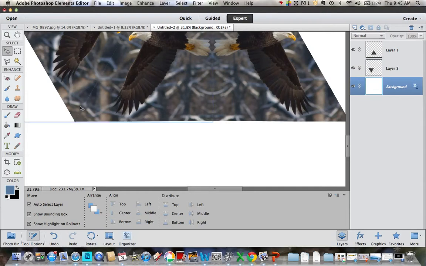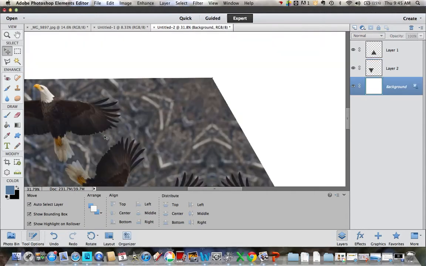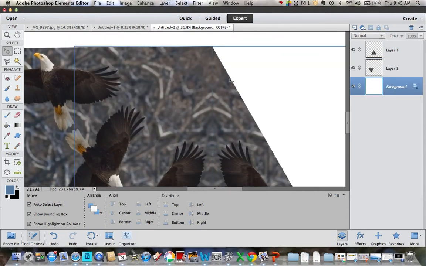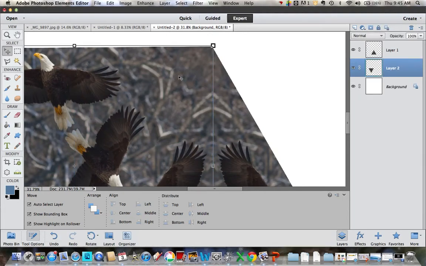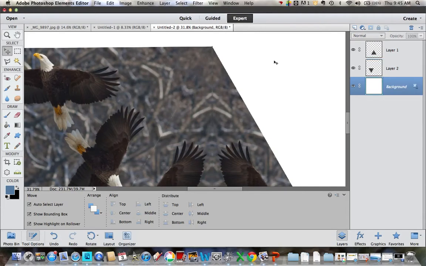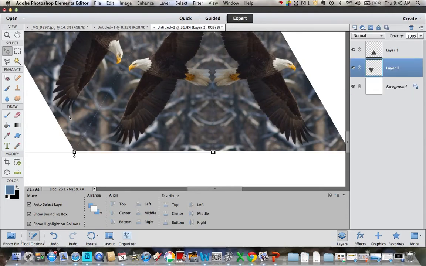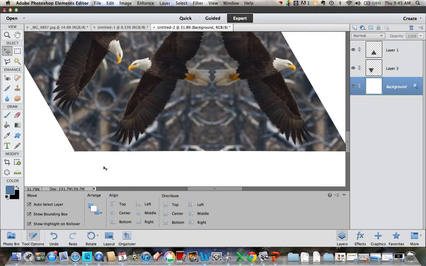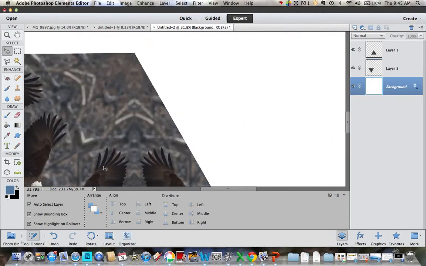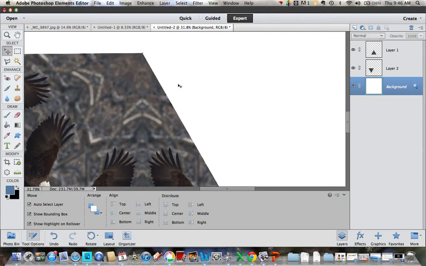Alright, so I'm shifting that again, and the easiest way to just shift this a little is to use the arrows. And it's probably as close as I'm going to get it. I'm going to try one more time. See how that did down here. See, I'm off just a little bit of white there, so I'm going to go over one more. Now, you want to get this as close as you can, but at some point you just have to give up and say, you know, it's going to be overlapped a little bit.